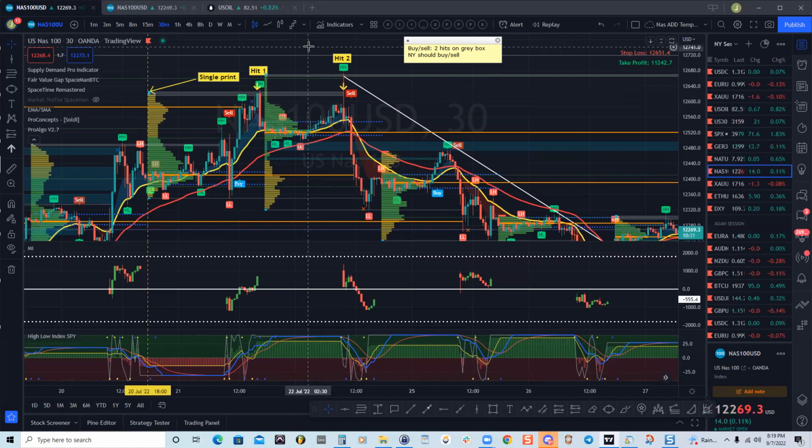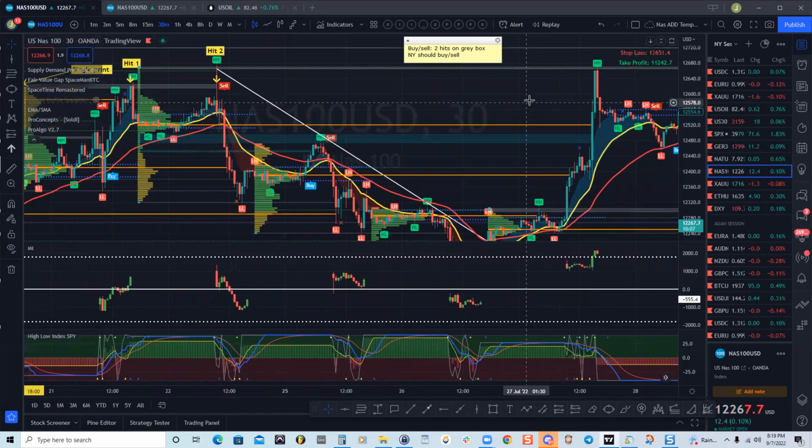But right there, that hit two, I would have took a sell. I already see all the price action in there. That would have been a good sell for me, and that would have been a good day. What time is this? This is at 9:30. Now this is a good sell. This is right at 9:30, right at that resistance, and then boom. It's not somewhere tight in here, and I could have written all that down. That's what you want. If you can find a day like that, then you're good.